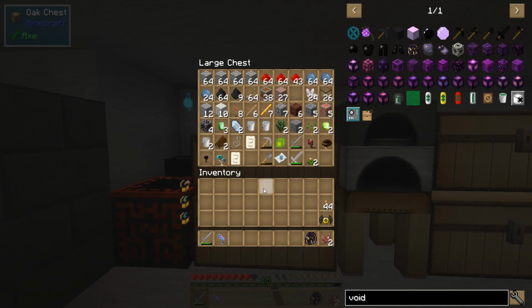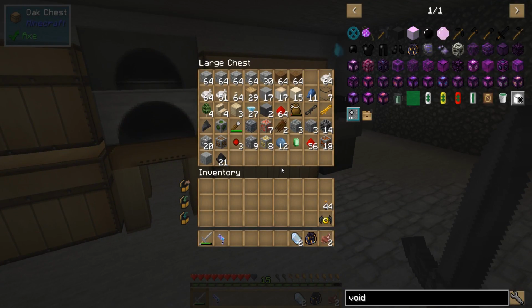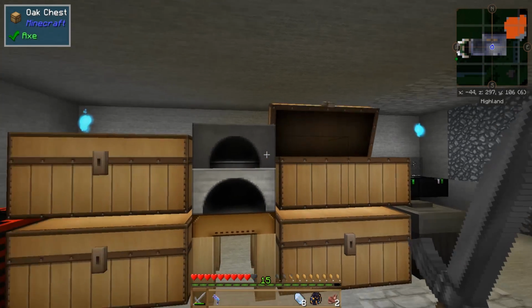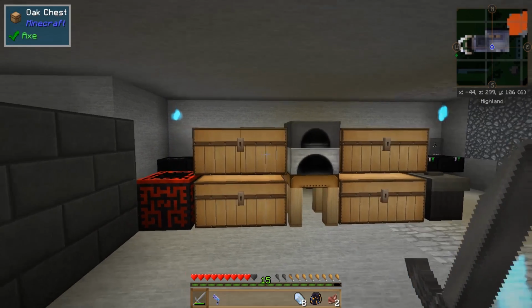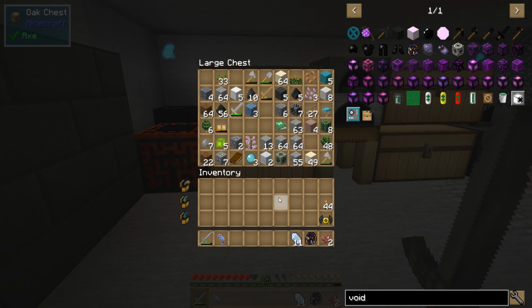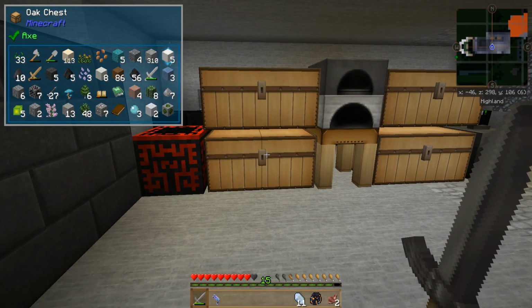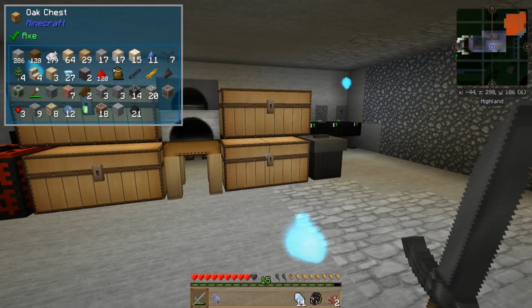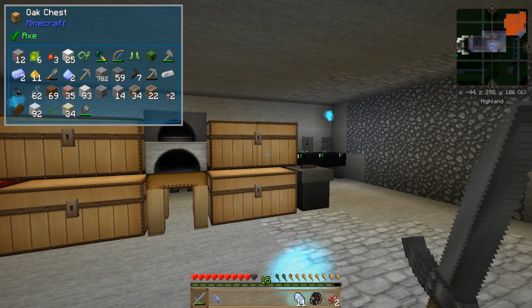So far I have 2 Certus Quartz crystals here, and then the other 6 that I had before. Here we go. So we're up to 8. I need to go all the way to 27. What is that, 32, if that is a 5 that I see? Oh, wait, I have 3 more. Perfect. Any more? I don't think so. I think that's it. I don't think I'm lucky again.